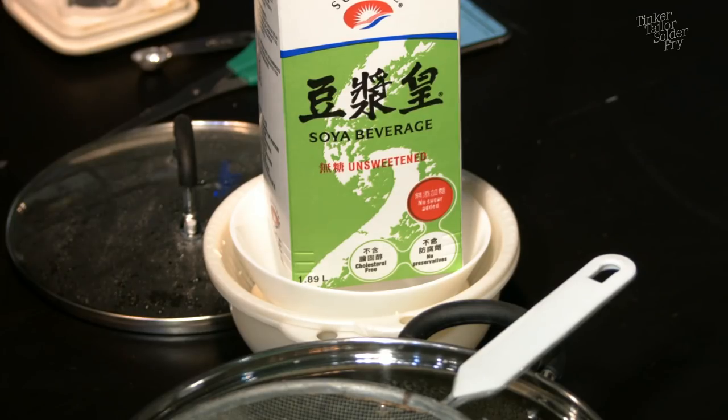What's the proper technique for draining tofu? Is there a proper technique for draining tofu? Should you drain tofu? Yes, you should definitely drain your tofu. There's no reason that you don't want to. See, we're doing it right now. You don't want wet tofu because it's just going to dilute all the flavors.